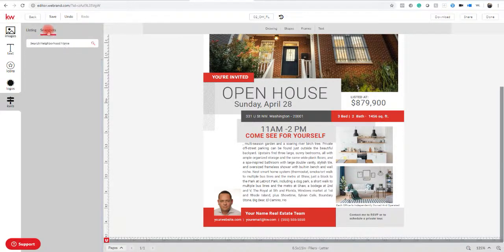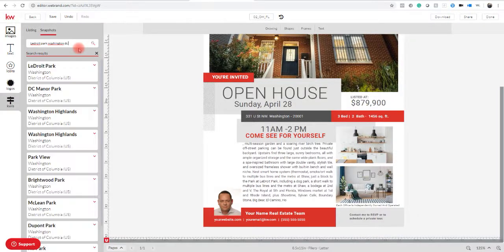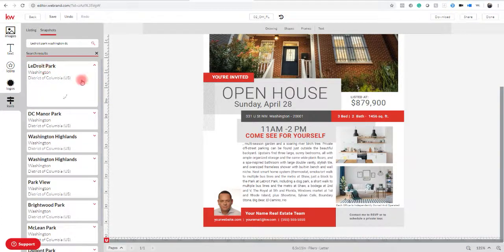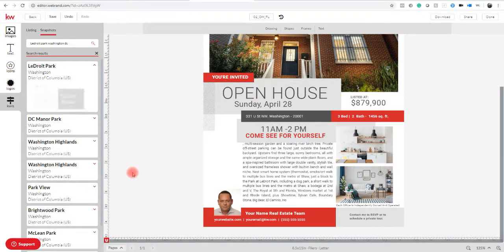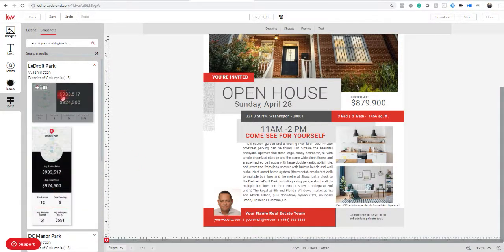If I click snapshot, and I type in LeDroit Park, Washington, D.C., and click enter, LeDroit Park, Washington, D.C. I found the correct neighborhood. I'm going to click the LeDroit Park, and what's going to happen is it's going to open up the snapshot for that neighborhood, both the door hanger and the actual card that has all the statistics on it.